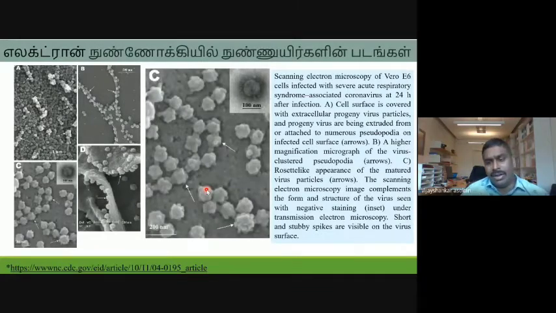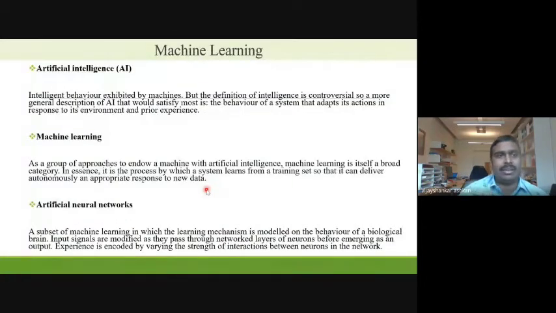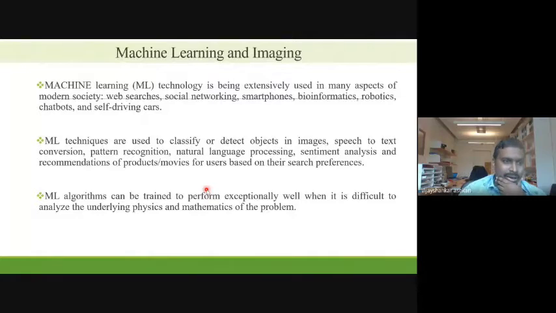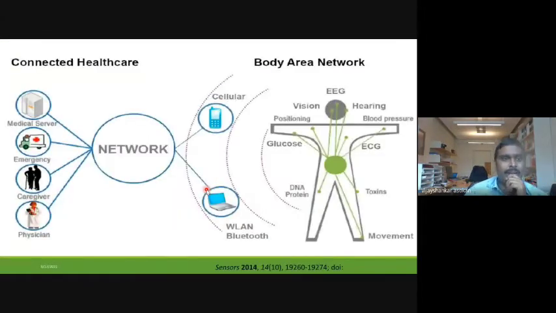So let's see. I will just try to give some information on what advancements we can make after this imaging. One of the techniques is artificial intelligence or machine learning, which gets more signals or more information through the processing of different advancements in software or programming. It's an underlying concept of combining physics and mathematics together. So these are the advancements in the healthcare system.